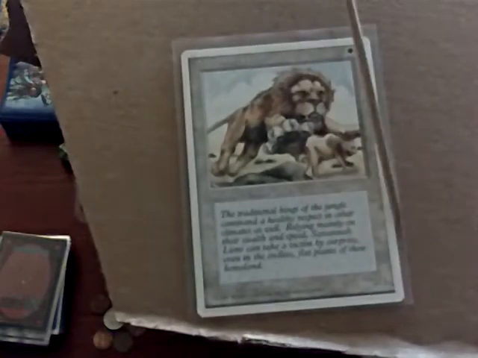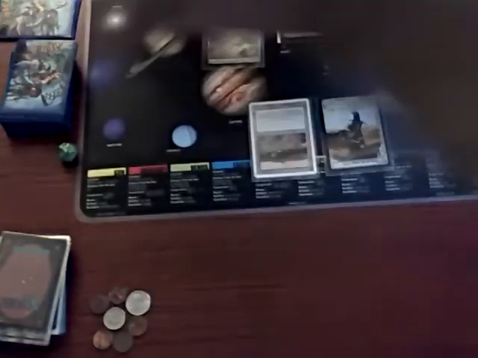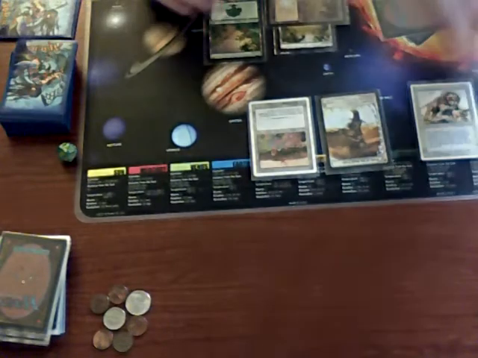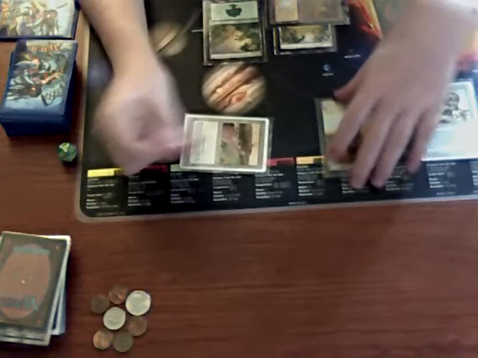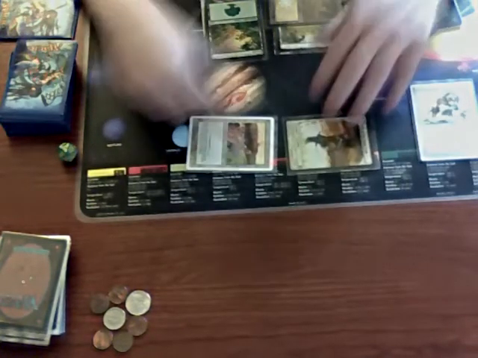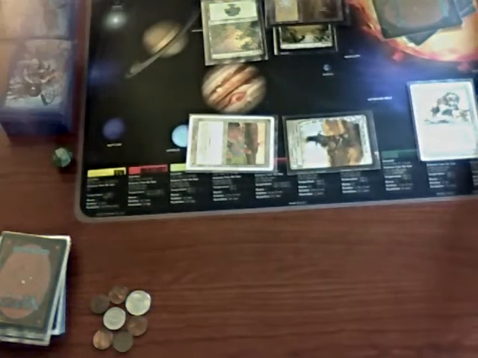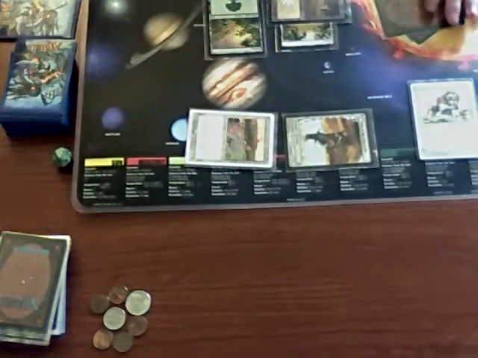It's a 2/1. The text is italicized, so it has no abilities, it's just flavor text. It's there to make the game more interesting. It does not have haste, so it cannot attack the turn it comes into play. It's still getting its bearings. And he looks around. I have no blockers, so he swings with a 2/1 and a 3/1. So 3 plus 1 is 4. I go from 19 to 15. Nothing during his second main phase, so he'll end.